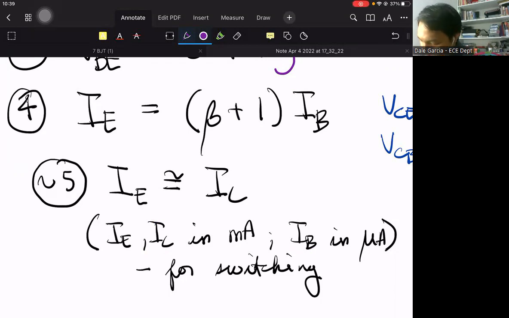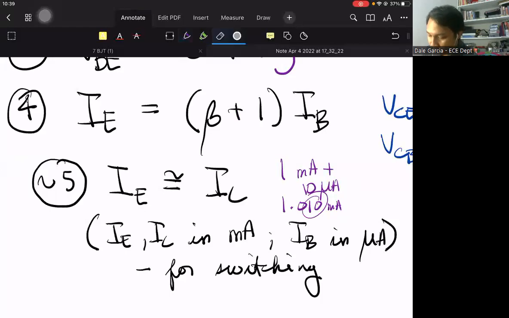For example, IC is 1 milliamp and IB is 10 microamperes. If we add the two to get IE, we have 1.010 milliamperes. So IB is negligible. Okay?